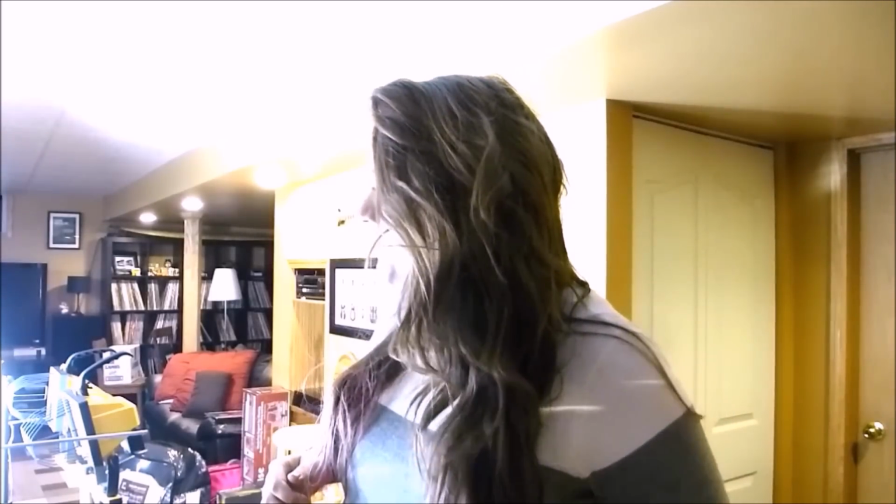Just obsessed. Love, love, love it. I'll try and include a clip of my hair when it's curly because that is off the chain. And here is my hair curled. You can see how much movement there is from all the layers.